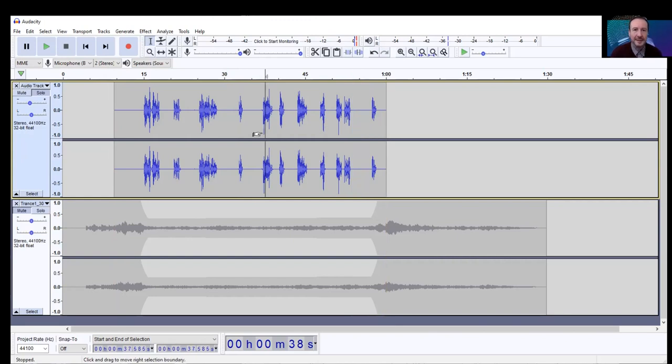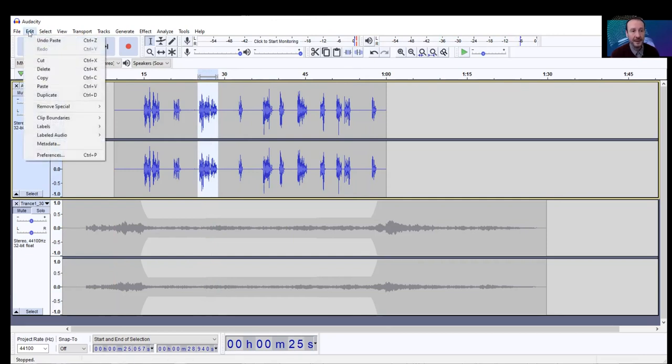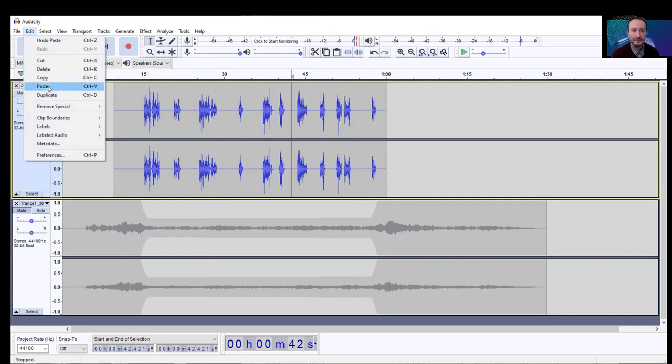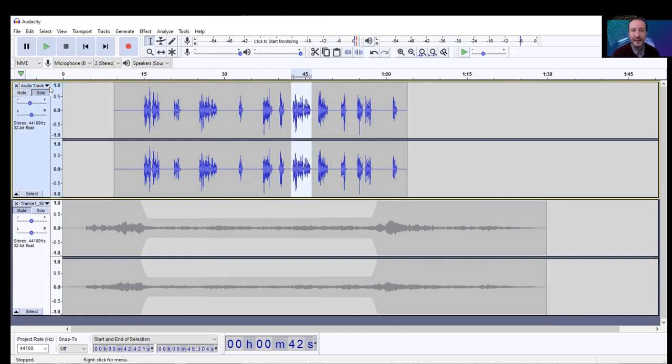Now, the thing to remember about Audacity is that as an audio workstation, it's a bit like a word processor in that you can highlight, copy, and paste parts of it. So for instance, I have this part here. And as you breathe out, just allow yourself to relax a little more. If I decided that I wanted to repeat that throughout the recording, as it's highlighted there, I can copy that. And I can go to wherever I want in the recording, and I can hit paste. And there it is again.